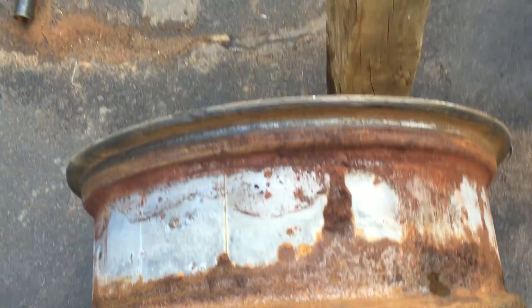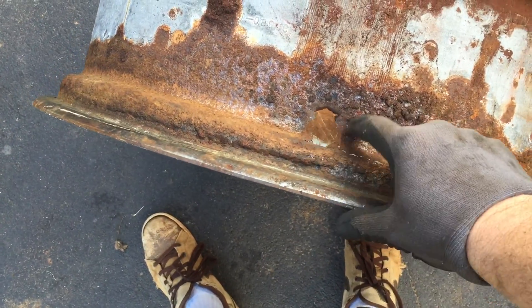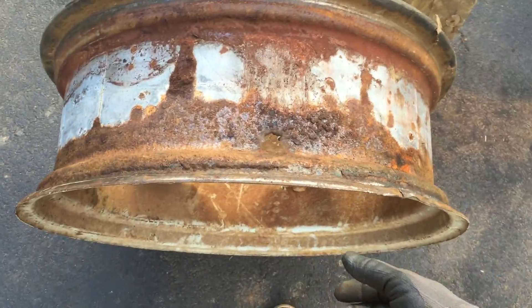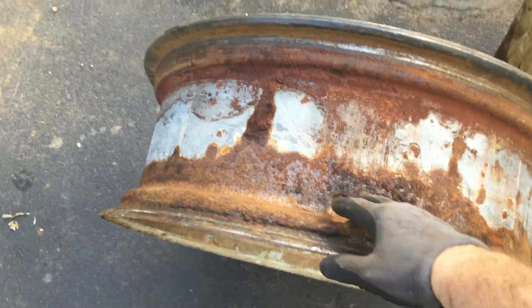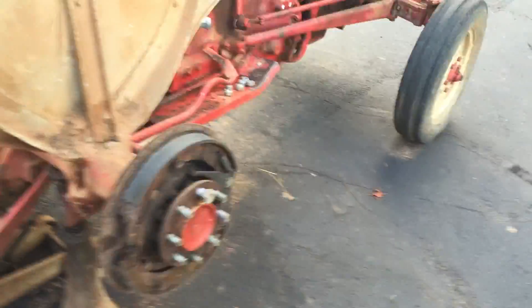We borrowed it to do some stuff, but we used it to get the tire off. I had a lot of rot here around where the needle goes through the valve stem — we're gonna try to repair that, hopefully we won't have to replace the rim. Definitely seen better days. I stripped one of the bolts; I must have been cross-threaded when it went on.